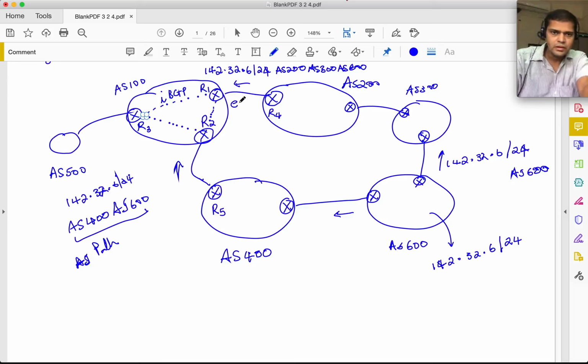So they have learnt it using eBGP, okay, and they've shared it with each other using iBGP. So suppose the network administrator wants everybody to use this path rather than this one, network administrator of AS200, which we are focusing on. How are we going to do that?